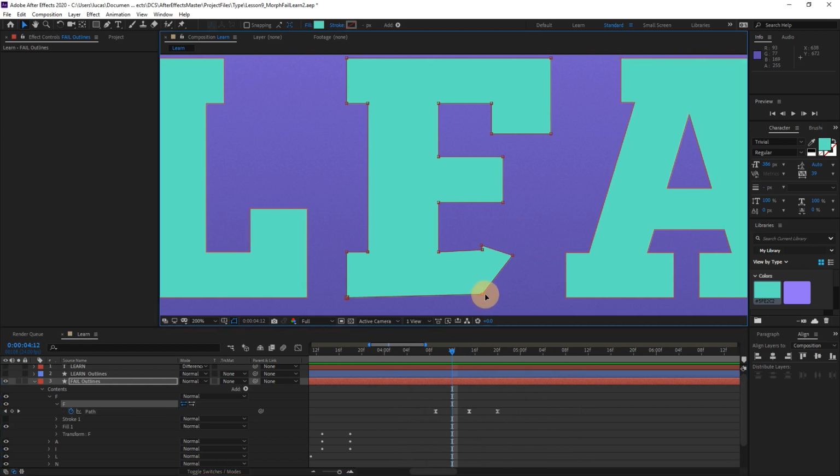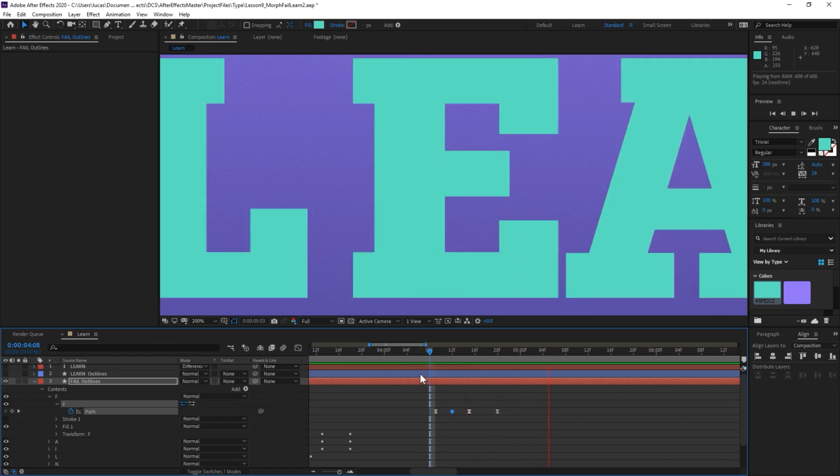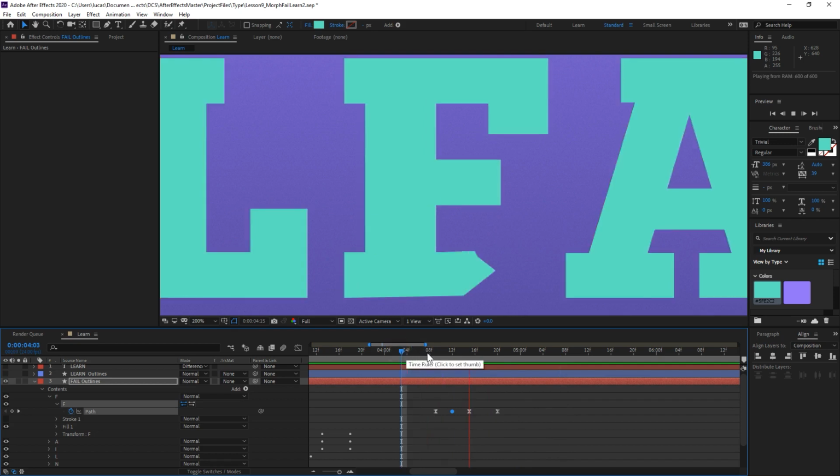So I'm just going to click this one, drag it over a little bit, holding down the shift key to drag it directly to the right, and then drag this over and give these a little bit more room so they're not right on top of each other. I'm going to control click this twice to put a roving key in. Now that just kind of cleaned up that area. I'm pretty happy with this.